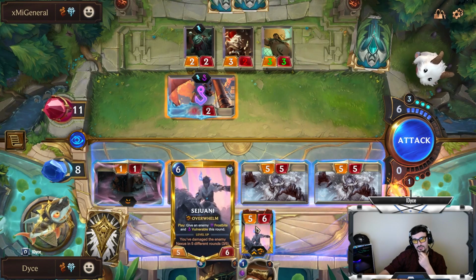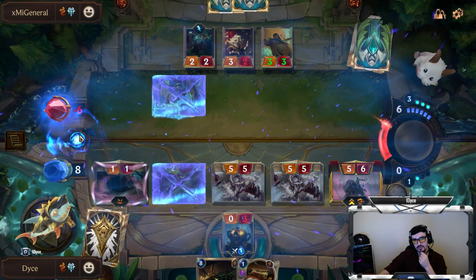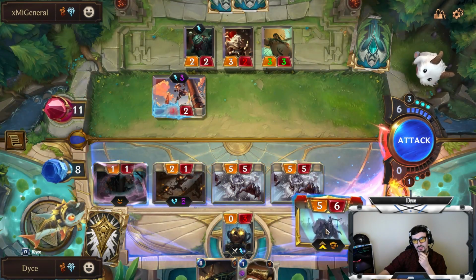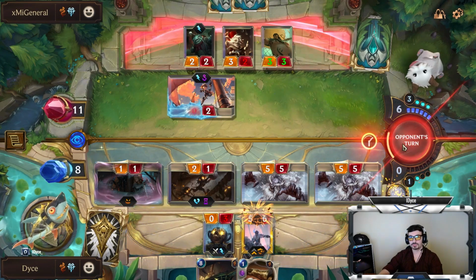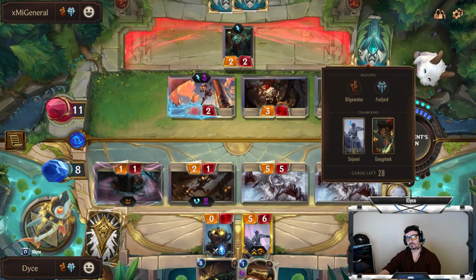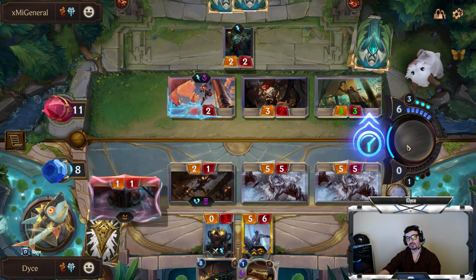Actually, I don't even need to attack with Sej, do I? Onward. 1, 2. He just blocks these. And then blocks this and makes it weak. But if I don't attack with that, his Monster Harpoon can't kill it if I keep it healthy.